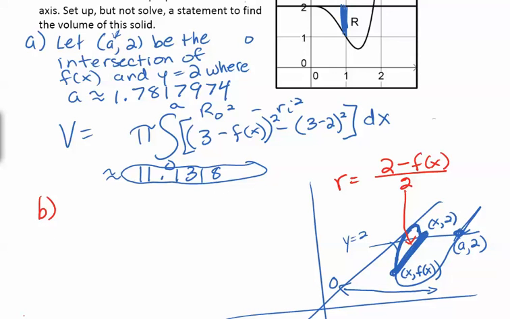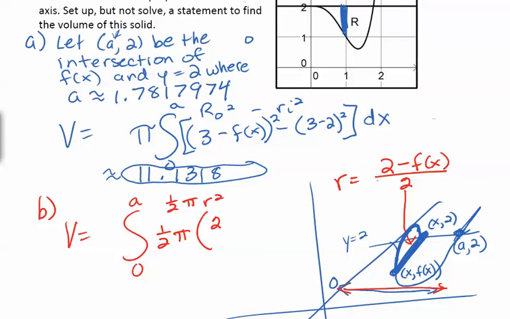So now for part B, we're going to add up all of these semicircles in an integral. So our volume by cross sections is going to go from 0 over to A, and we're going to do semicircles. So I want to do 1/2 pi r squared here, and we only have to set this one up. We don't have to do any of the work. So my suggestion here is let's just write it without doing any of the cleanup. So there's our semicircle, 1/2 pi r squared.